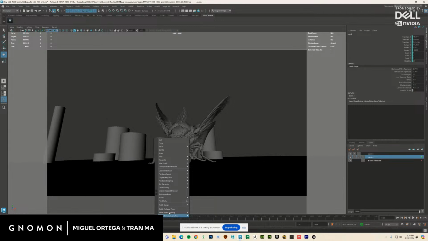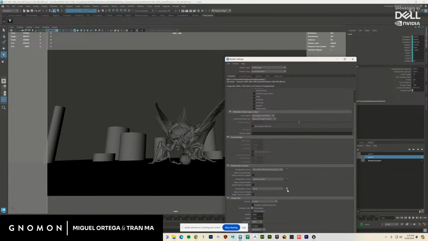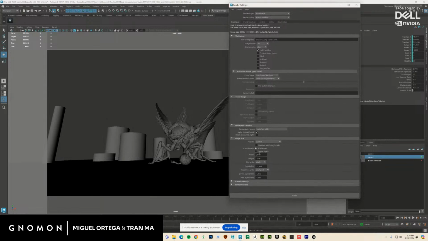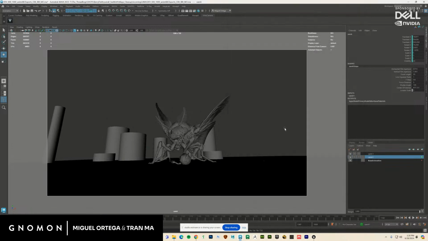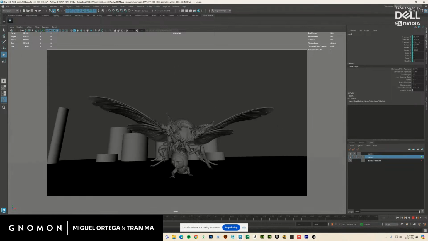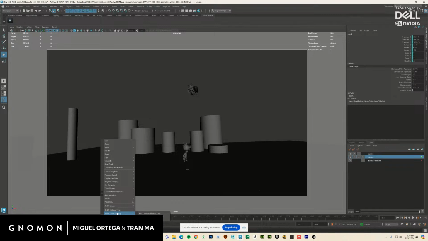So what I'll probably do here is I'm just going to playblast this. First thing I'll do, I've noticed that for some reason, whenever I set this to render at playblast and I have this to 2K, it does not like it. So I'll just do HD 720. Okay. And let's playblast this.